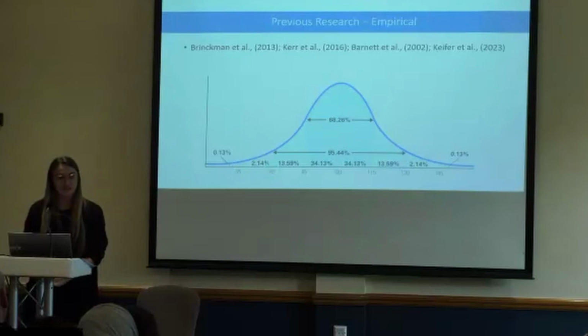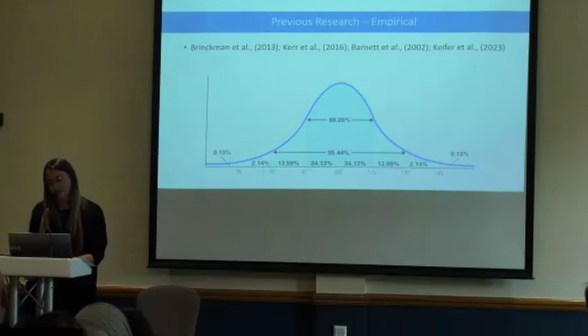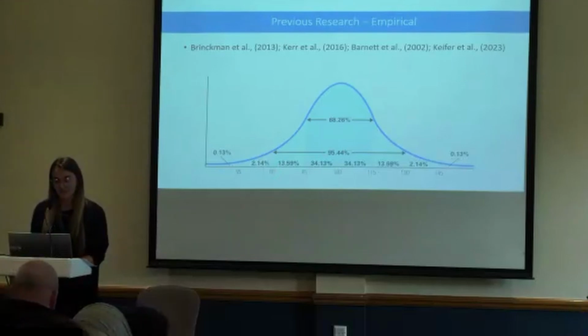Barnett and colleagues completed the first study with children specifically and highlighted that there was an unmet need for this population. And Kiefer and colleagues very recently looked at early adaptive skills in children from 0 to 5 with BBS and had a large sample of 101 children. They found that children with BBS demonstrated significant delays in their early adaptive skills and were delayed in meeting their developmental milestones, and that these delays increased in significance as children got older, suggesting that the gap between children with BBS and their peers might widen over time during those very early stages of their development. So that was a very whistle-stop tour of some existing studies, but the references will all be at the end for anybody interested in more detail.